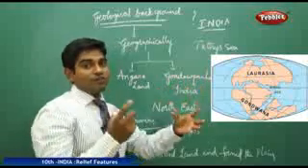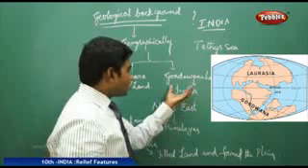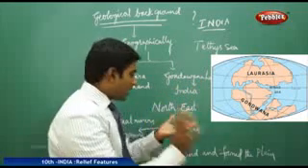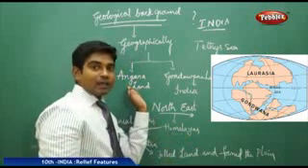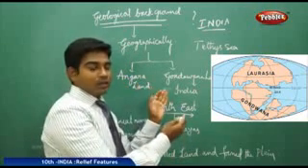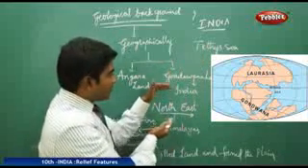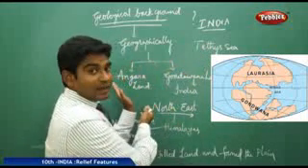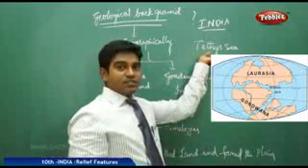In the process of its transformation, when the earth plates are rotating, Gondwana land got transformed and moved towards the northeastern part and collided with the Angara land, that is the Eurasian plate, and formed the landmass of India. In the gap between the Gondwana land and the Angara land, we have a big sea known as Tethys Sea.